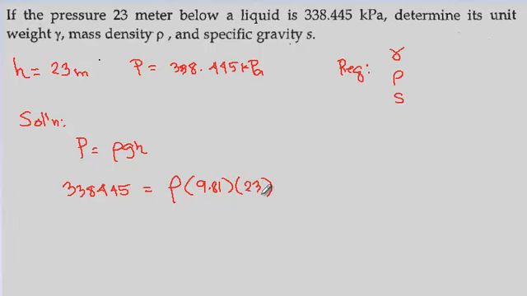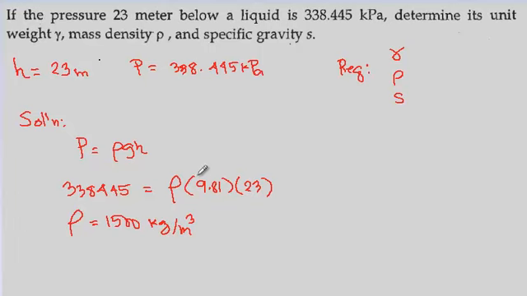As you can see, I don't put units because it will just make the computation longer, but as long as you're confident that you're using standard SI units, then you'll be safe. Now rho will therefore be 1,500. So rho is 1,500 kilogram per cubic meter, which is the standard SI unit for density.